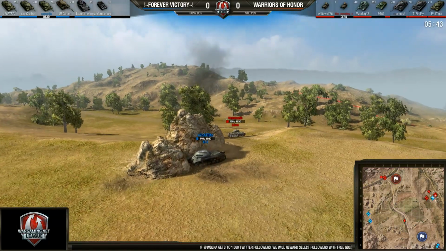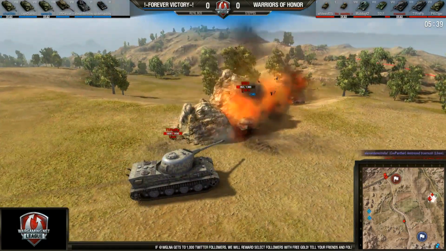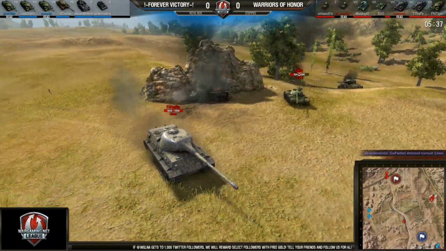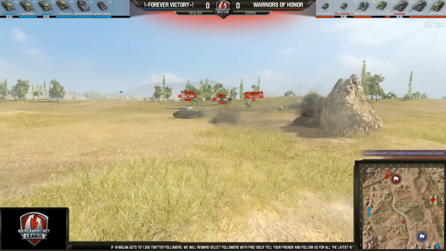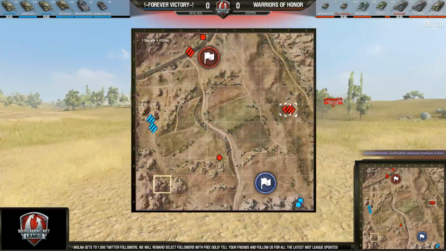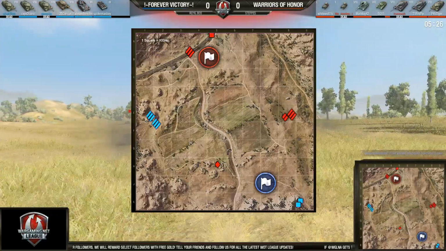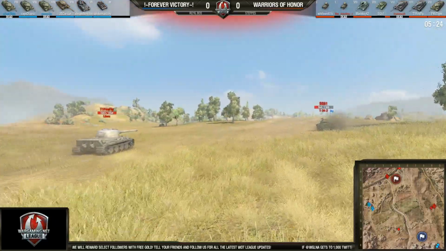Alcatraz is calling for help. He needs something to pull him out of this situation because he's getting flanked. And another shot, it looks like Warriors of Honor has managed to take out 2 of the heavies, and now it is all of a sudden a 5-on-4. Oh, man. But the artillery, they can't see anything, really. Actually, they're getting some residual spotting, it looks like. But they're going to all go dark.